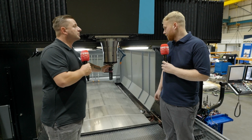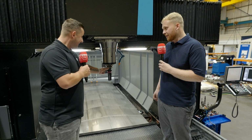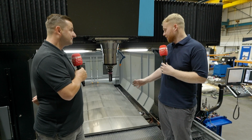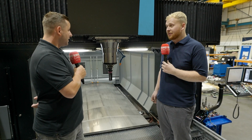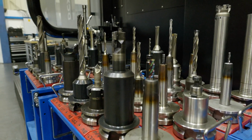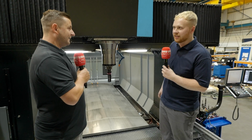What sort of tool holders are you using? Because for me, using BT40s, that seems huge. Well, all of the other machines we've got are BT40s, and this machine itself is BT50, so it's a lot bigger, definitely. Even with that, you can still run at 10,000 RPM, so there's not really much you can't cut at that. It's a very high powered, high torque machine.